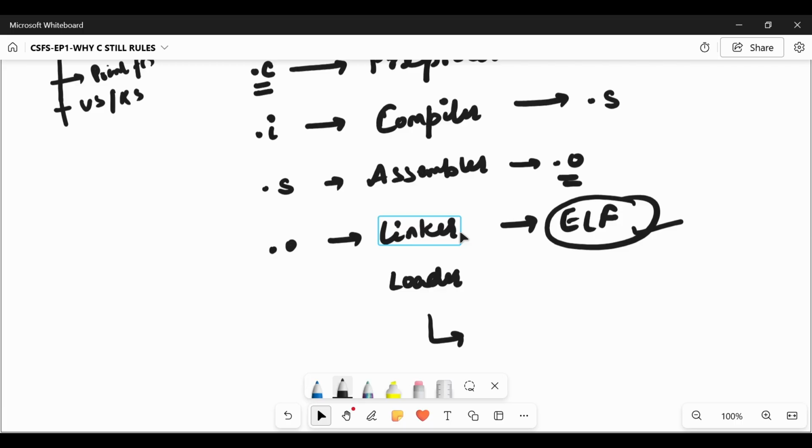At the preprocessor level, we expand all the headers and do the macro substitutions, whereas compilation produces assembly language, and the object file is the machine code. At the linking level, libraries are linked and runtime startup code is set up, and the ELF file is generated.